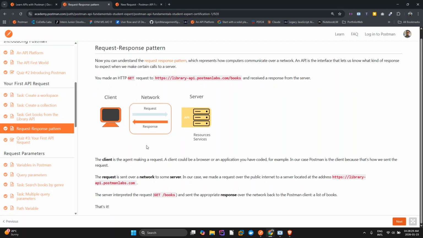The request is sent over the network to some server, a public API, and the server interprets the request and sends the appropriate response back over the network to the Postman client. So we get a list of the books.